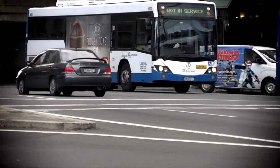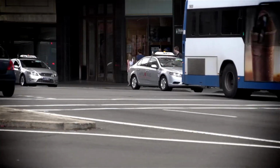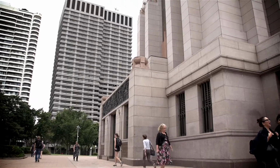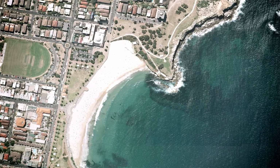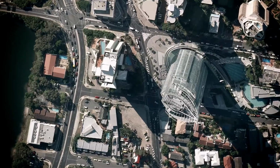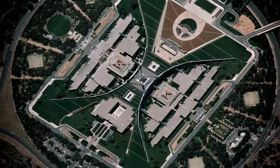So the first step for us, our research team goes out in the vehicle and does some data capture with digital cameras for ground-based photography around an actual landmark, walking around it. And we also take aerial imagery as well, if it's available, to get some idea of the actual outline of the building from top view as well, which helps us in the build process.